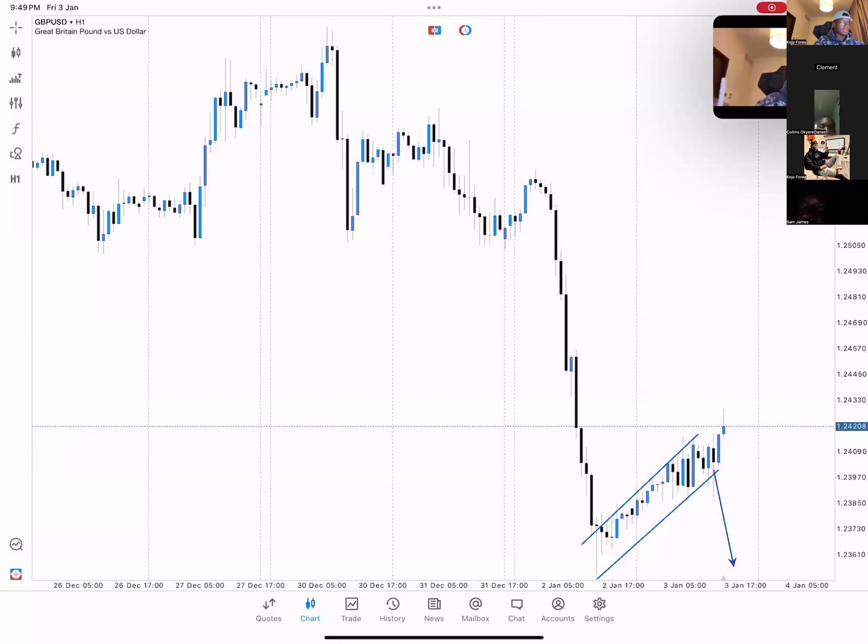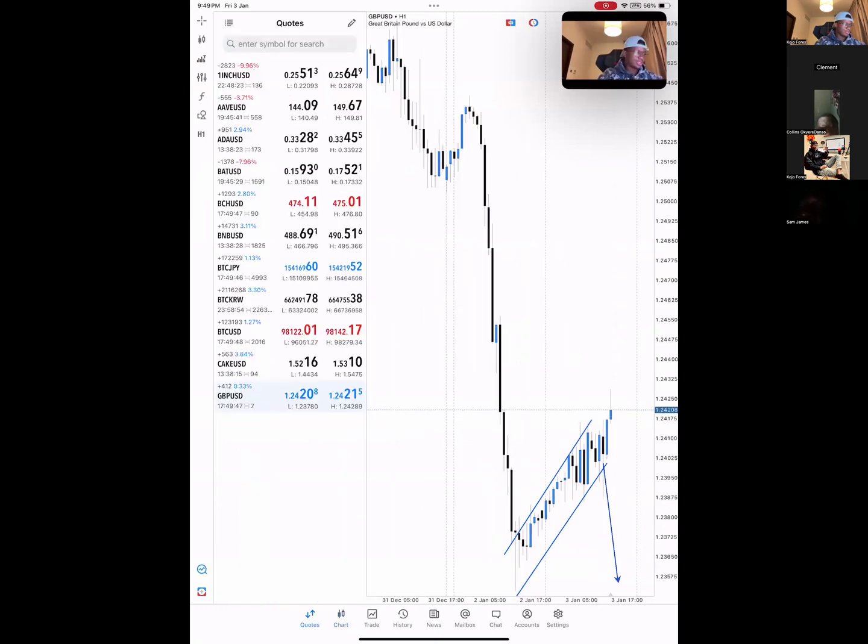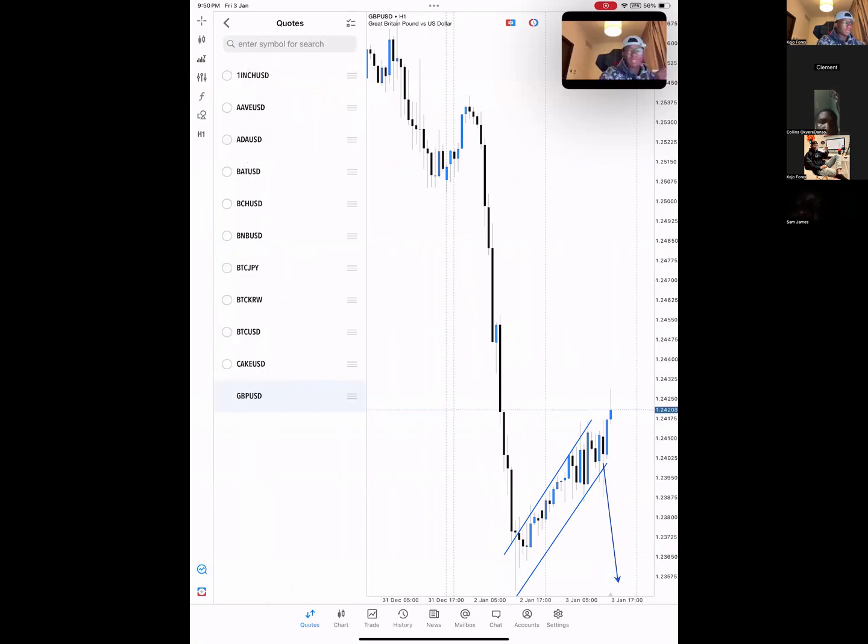Now, if I turn it this way, then it's going to be like from the mobile phone. This is how you're going to see your chart mostly on your mobile phone. So you see here, the chart is here. You're going to see the quotes, right? On your mobile phone, when you download the MetaTrader 5, you're going to see this. All of these ones are foreign instruments. We don't normally trade them. So you can click here on the edit button at the top there, right? The edit button is at the very top, and then you can just select all of this one here, right? And then delete them.